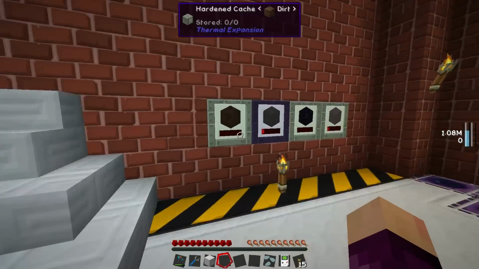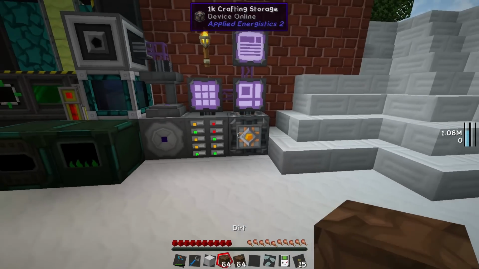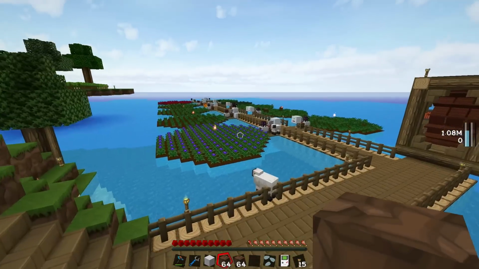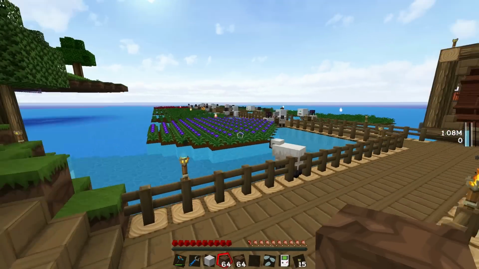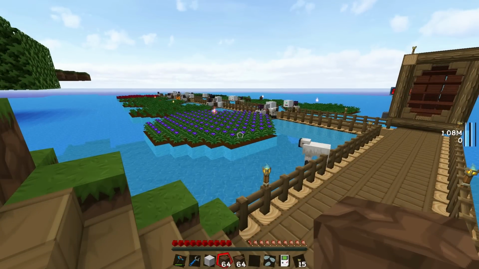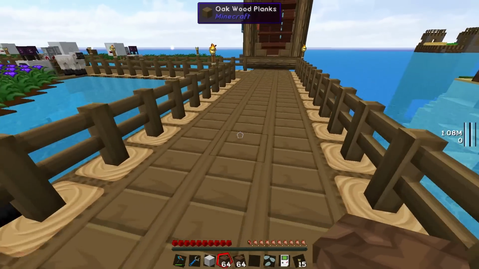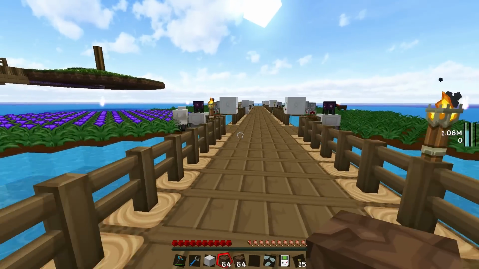We need some dirt. And one of the main things that I want to work on this time around, and one of the main things that's going to make this different from just doing a ton of these farms over here, is I want to make it so the magical crops grow a lot faster, so much faster than they do right now. Because right now, they take a really long time to get anything done.